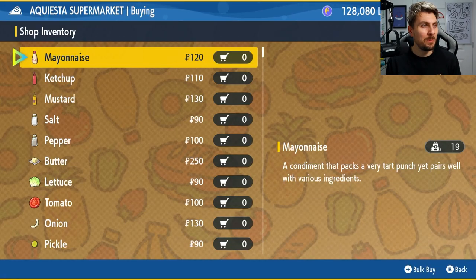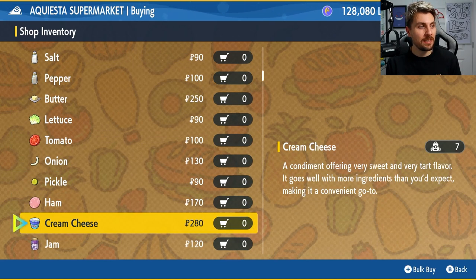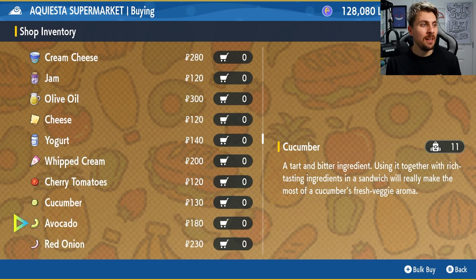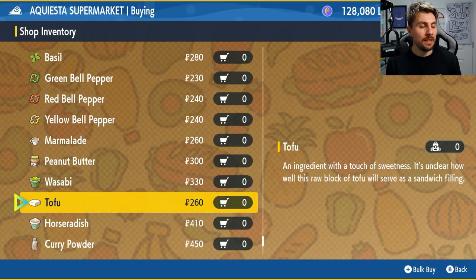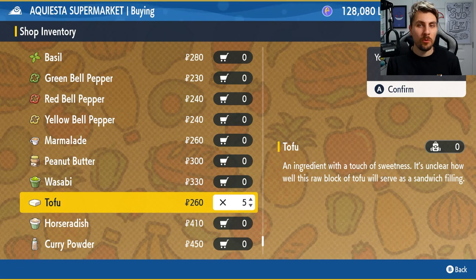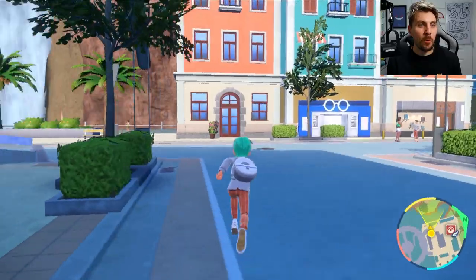So we come in, you're going to see mayonnaise, a bunch of sauces. You're going to get your regular ingredients like your ham, your jam, and stuff like that. But you're also going to get, right at the bottom, some tofu. And this is the ingredient that you're going to need for that normal type boost. So we've covered everywhere where you can pick up all of the ingredients.